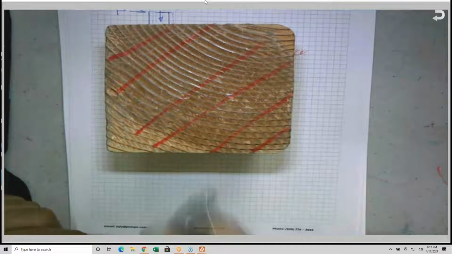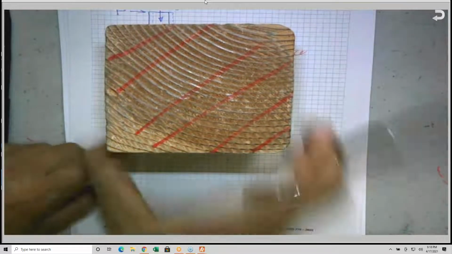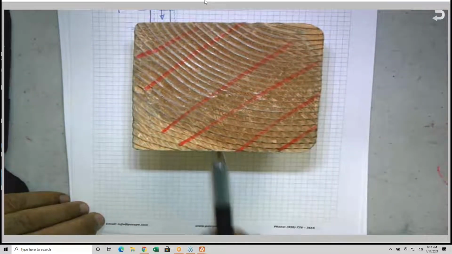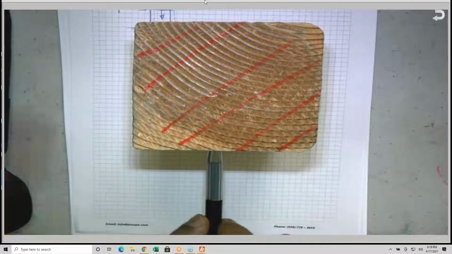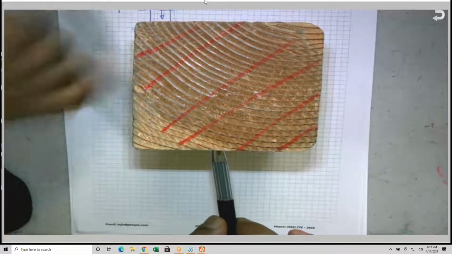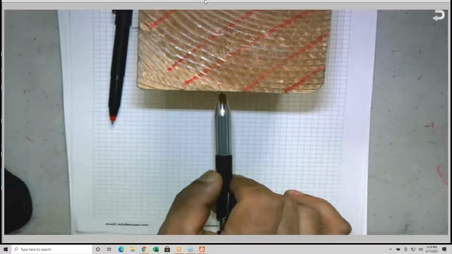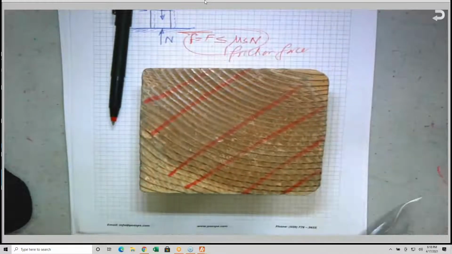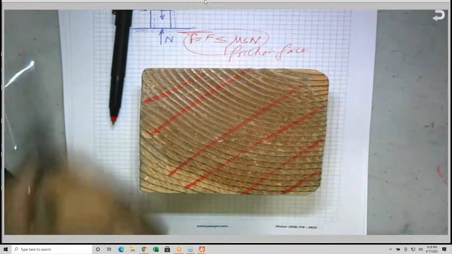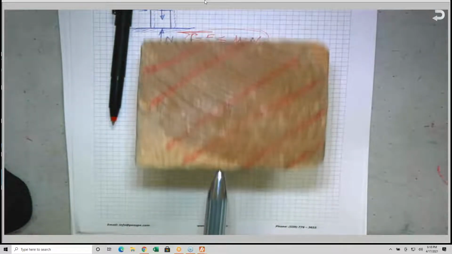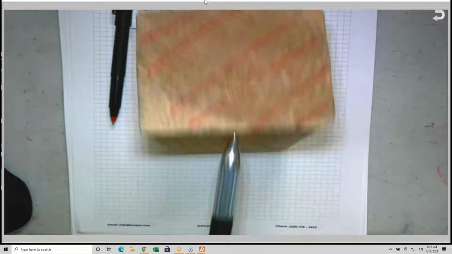So if this block here, here it is, a block. If this is the external force, I am pushing with it here, and there is friction between this block and the surface, in this case the paper. If I'm able to push this block with an external force greater than the friction force, which always opposes the motion, the block will start to move, as you can see. This is called sliding. But if the external force is at a different location, the block will not slide. The block will do what? Overturn. It's called overturning. Here it is. You can see overturning.